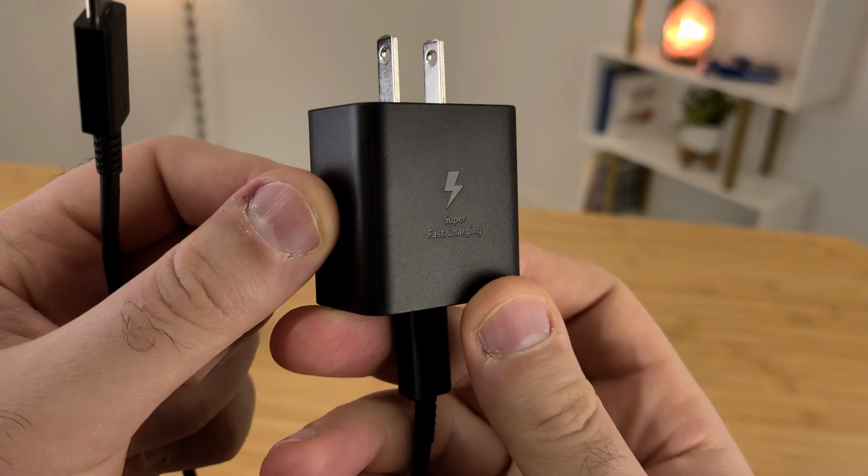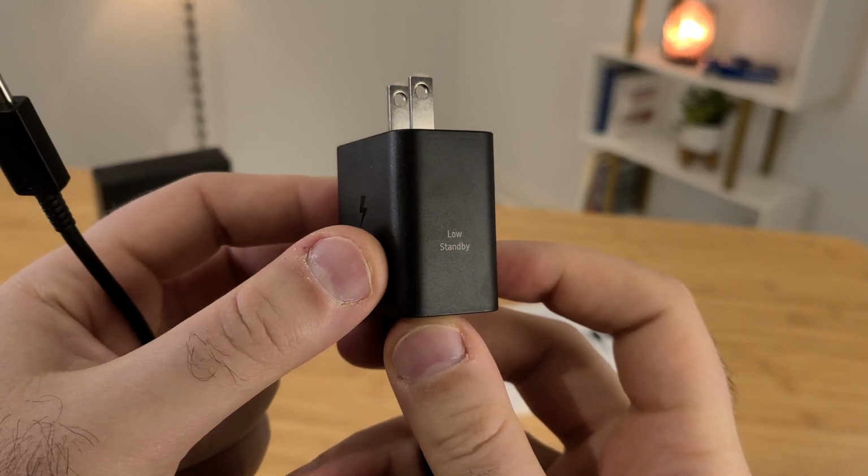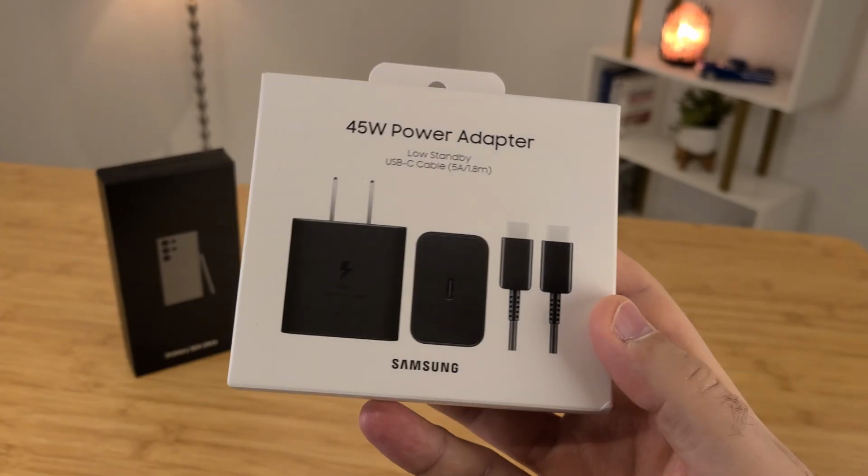You can also purchase the 45-watt super fast charger. So phones are normally 10 watts. We got fast chargers that were 16 to 18 watts. This one now has 45 watts super fast charging. It's going to get you to 70% battery starting from 0 in only 30 minutes, and a full charge takes you just about an hour. The last little bit of charging always takes a bit longer because they want to manage heat and also reduce the wear on the battery.